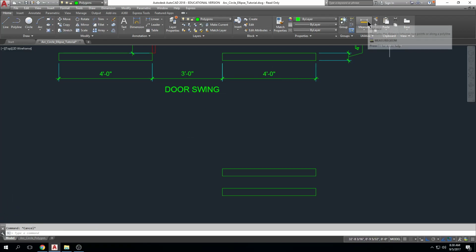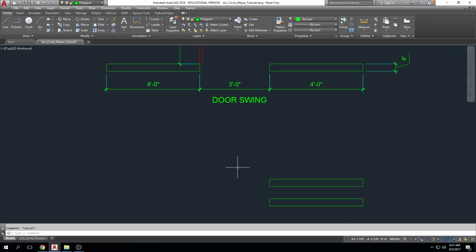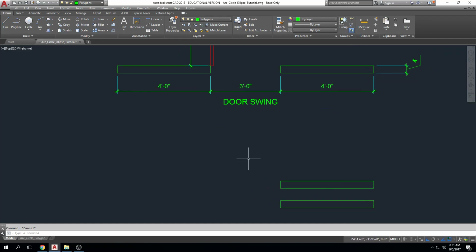So we can draw lines, we can draw rectangles, we can measure things, right? Any questions about any of that so far? Not too bad, right? How do we now go about creating something like this, where I've been able to create this first object, but now I need to create a gap right here, and a second 4-foot object over here and a door panel right there, okay? I'm going to teach you another drawing aid command. It's the from command, all right? And then I'll show you a geometric way to create this gap, and then we'll draw this door panel, all right?